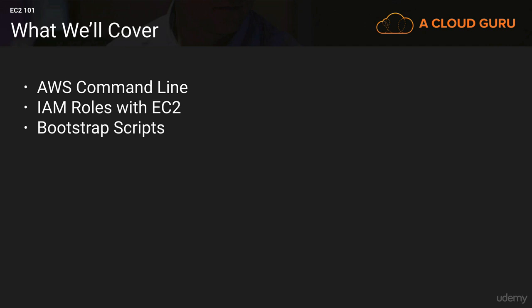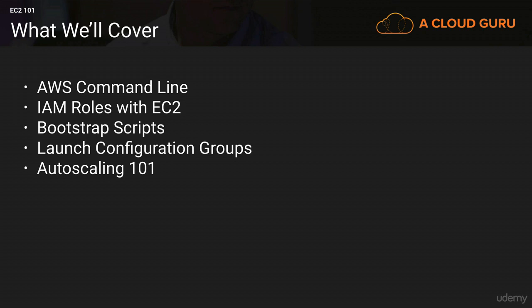We're going to learn about bootstrap scripts. They're really, really cool, and you're going to get addicted to writing bootstrap scripts. So I'm going to show you how to do that. We're going to learn about launch configuration groups, and then how to use auto-scaling. And auto-scaling is one of the most powerful parts of EC2. It was literally a game changer. Again, I say EC2 changed cloud. Also, auto-scaling changed the way cloud providers provisioned virtual machines. Auto-scaling used to be just Amazon only, Amazon proprietary technology, and it really differentiated Amazon from other cloud providers. So we're going to learn how to do auto-scaling.